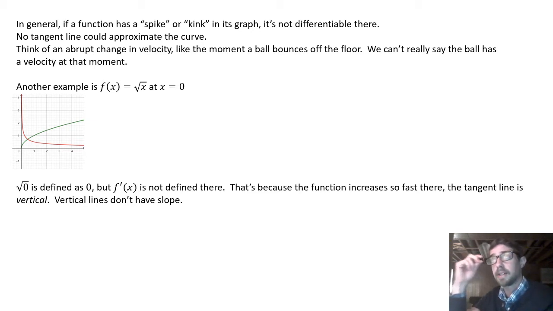But if we think about instantaneous rate of change as the slope of the tangent line, vertical lines don't have slope. Remember, that's when we said slope is undefined. The concept does not apply. So if you see a kink or spike, or a real flat spot in a function, like the cube root of x does that as well, where it looks like it becomes vertical for a second. It doesn't really become vertical, but it does become not differentiable. You wouldn't say that f prime is infinity or something, because vertical lines don't have slope infinity. They just don't have slope at all.